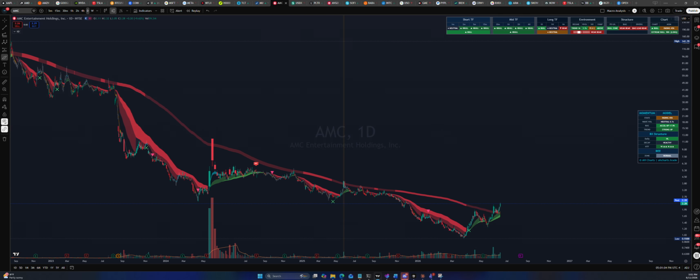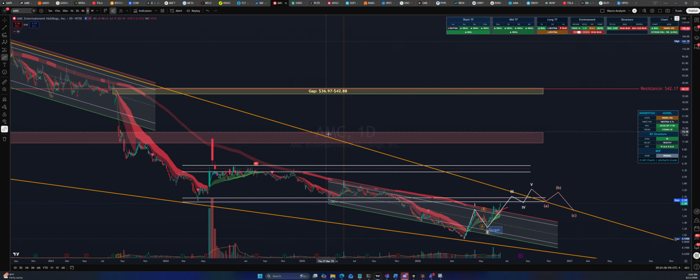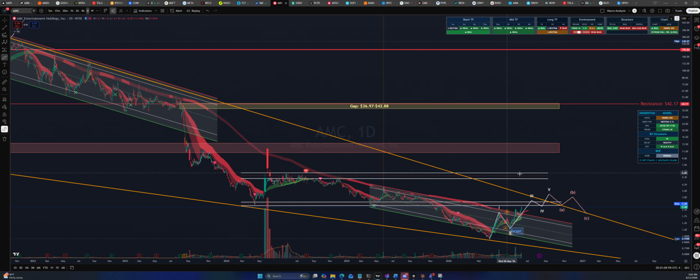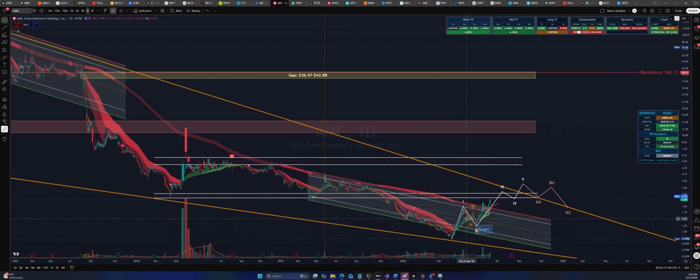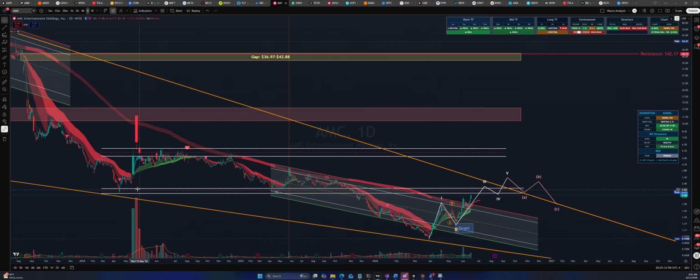And what level I'll be looking for in terms of that squeeze: I would expect that squeeze to take place and price to take out $6, and then take out around $12. So I would expect a move anywhere in this range here, around $6 to $11, before you have that kind of retracement, because this is a range that we broke down in, and we're currently at the bottom. So this here is a key level because this was a range we were in.